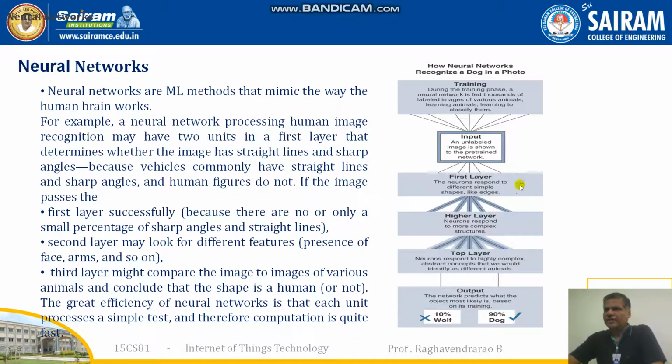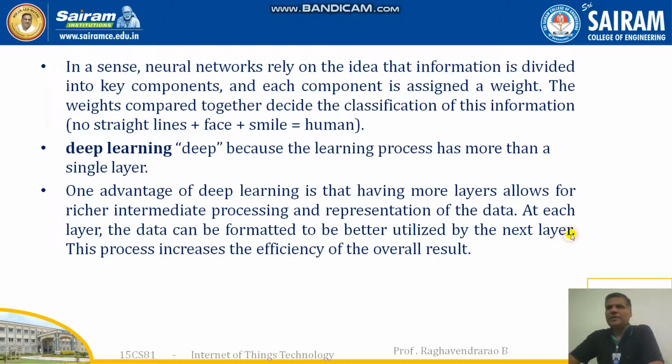So the first layer filters something, the second layer filters it again, then in the third layer the complexity is going to be checked properly, and all the animals are going to be filtered layer by layer. Finally, 90% of the symptoms, the vision, the picture, represents a dog, not a wolf. Okay, so deep learning focuses on these things. The more layers we have, the better the quality of the output we will get.